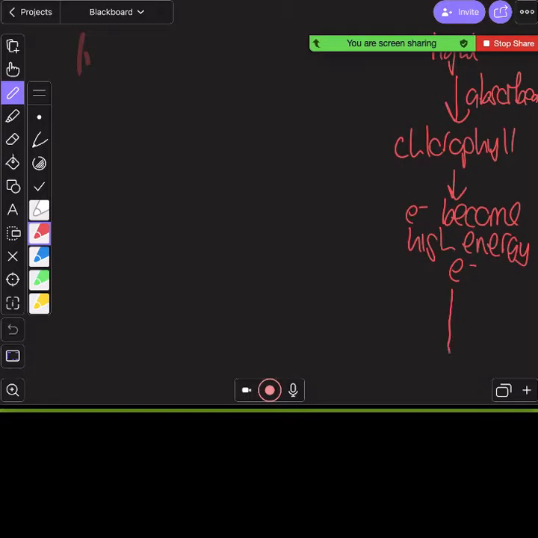And they are going to be picked up by an electron acceptor. So those words are going to be common to both pathways. So this electron acceptor goes through an electron transport chain. So we did the electron transport chain. That was that whole washing line or washing machine thing, that analogy.